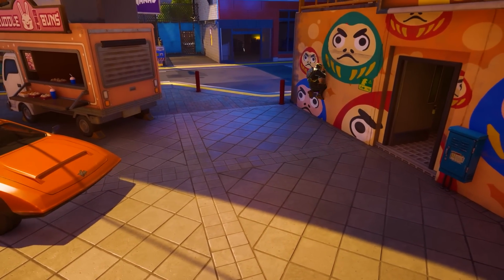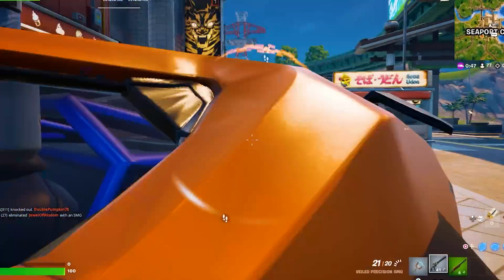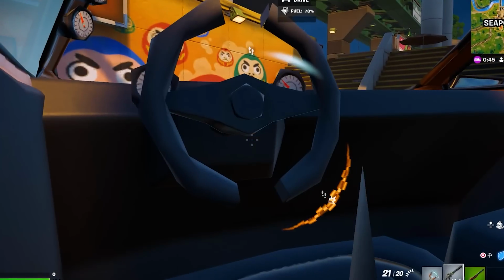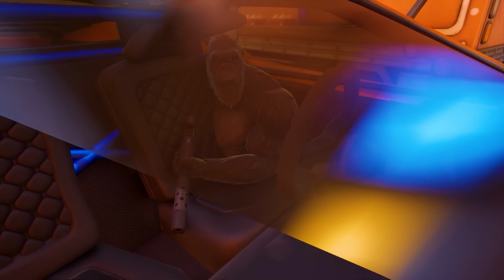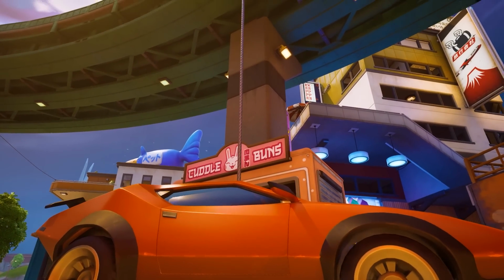I have no idea if he can see me or not. I'm so scared. Oh, wait. He's shooting at me. What is going on? My screen is glitching. Yeah, that's honestly a super fun glitch. I don't think you need to do this at the Seaport City location. Pretty much any zipline across the island will get the job done.